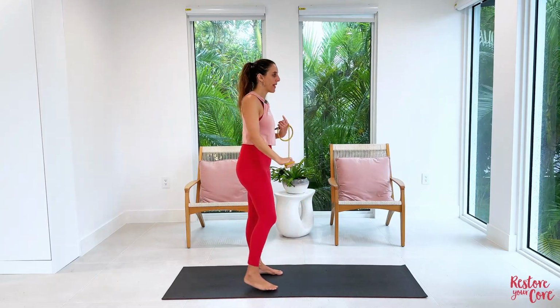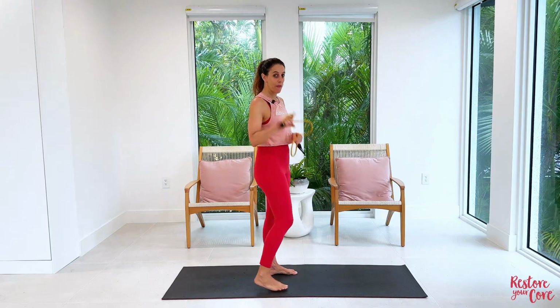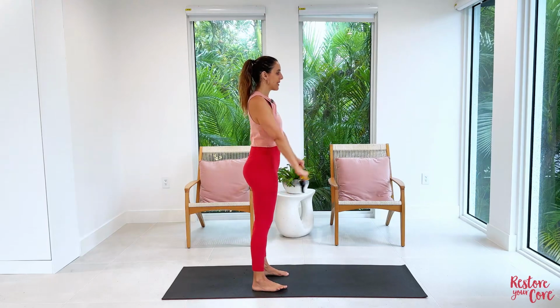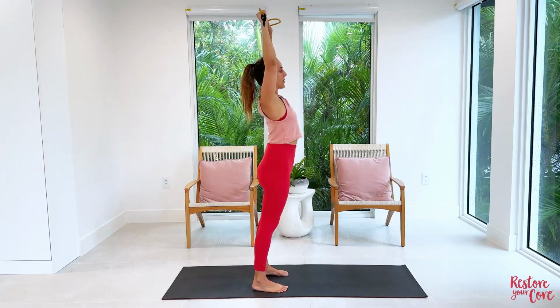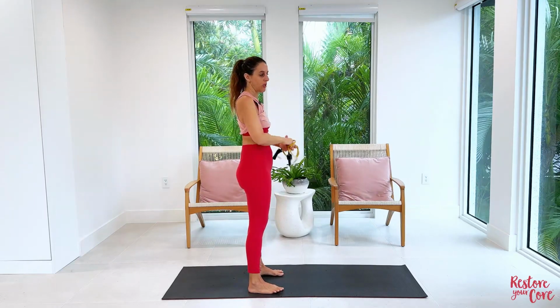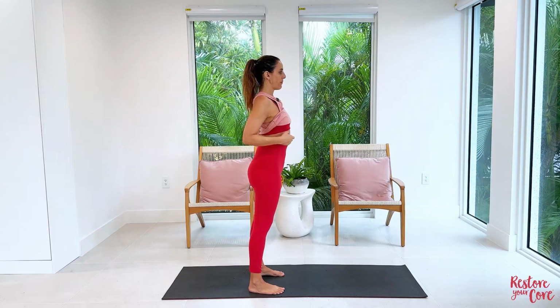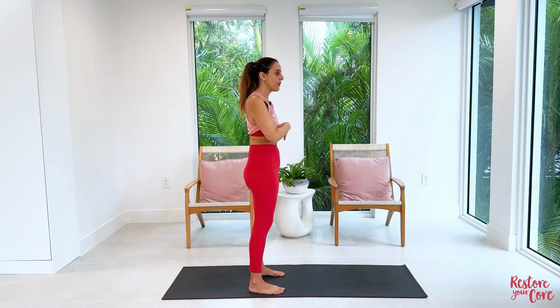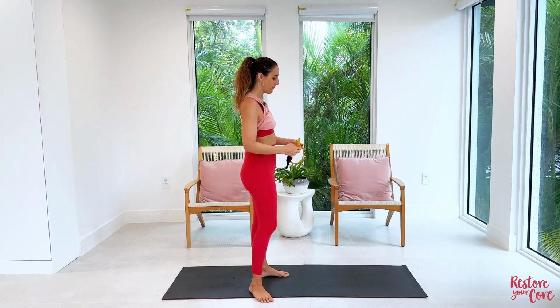So you're just holding the band in your arms and you're looking in the mirror, and you're testing to see how high you can raise your arms up before your ribs arch like this. Before we begin that, I want you to put your ribs in a relaxed down position. So go ahead and push your ribs forward a little bit, arch up like a gymnast back bendy thing, and then relax that down. Don't necessarily pull your ribs down, just keep them relaxed down.